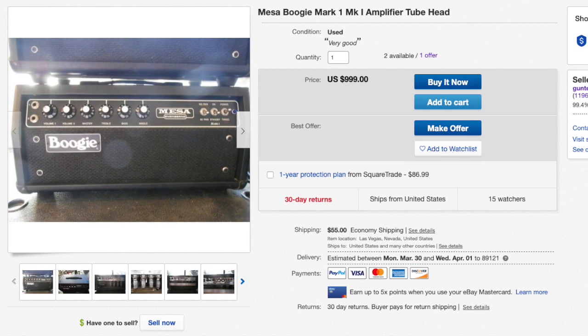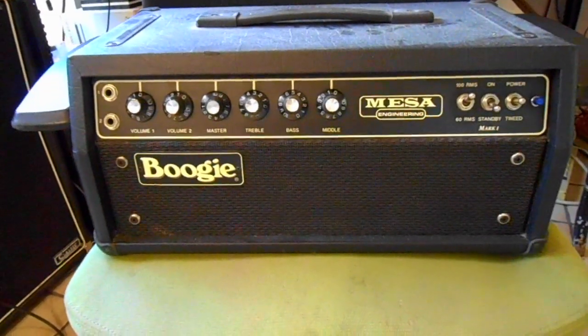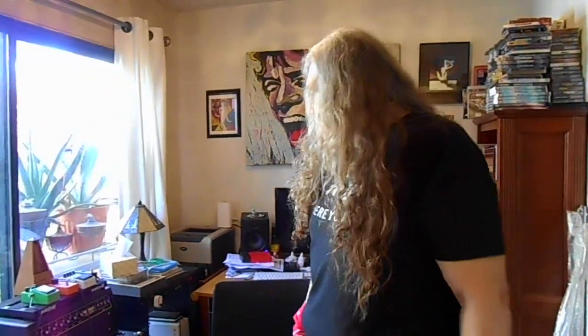I tried them on bass, and they sound pretty good as long as you don't have to turn up the volume. I bet they are good for recording, and I might even try it if I don't sell them. But they are tube amps, so you can research about those amplifiers, but I tell you one thing, if you can grab one for a grand of those, you really should do it.